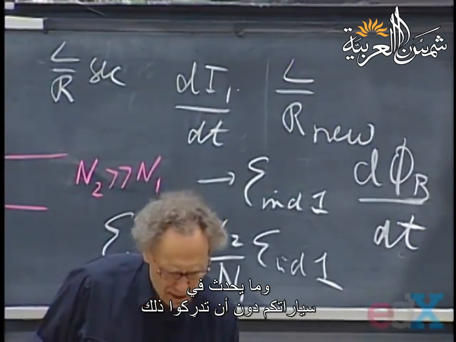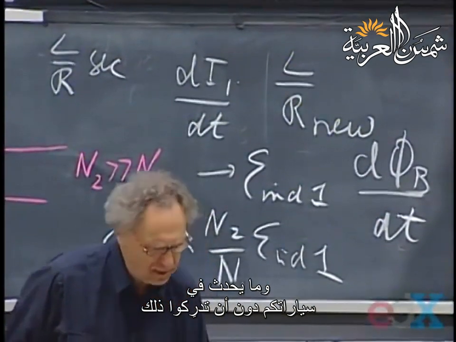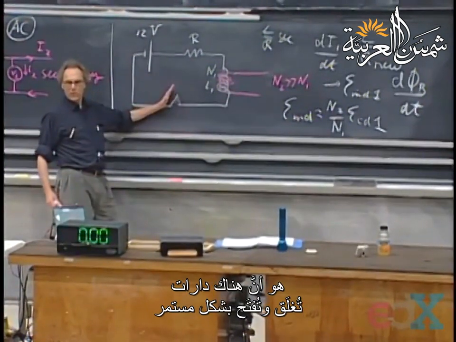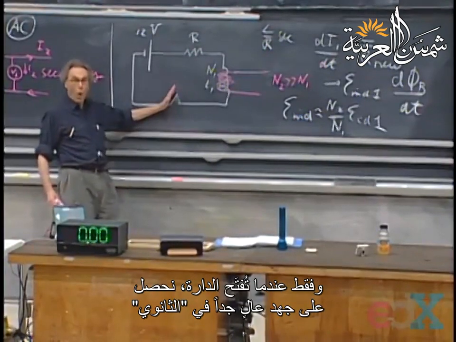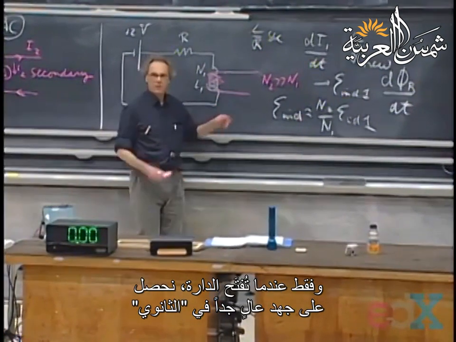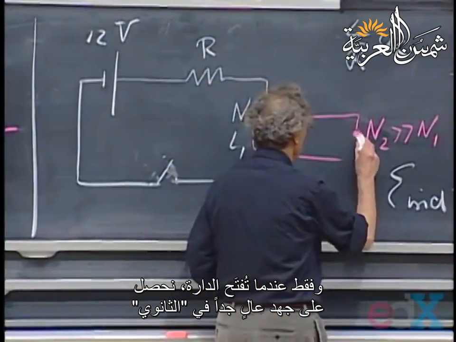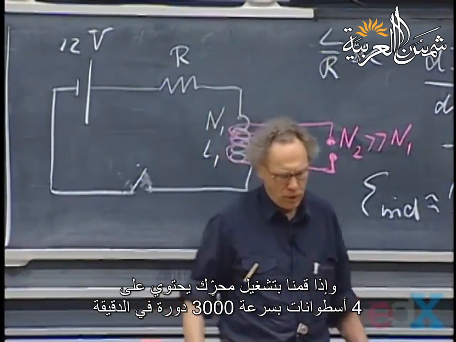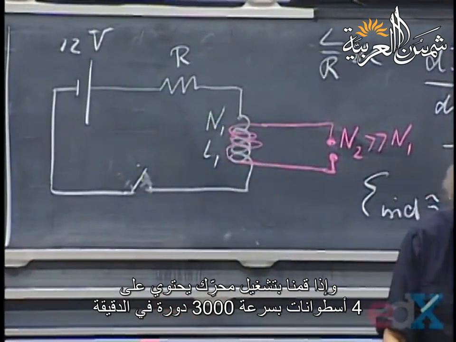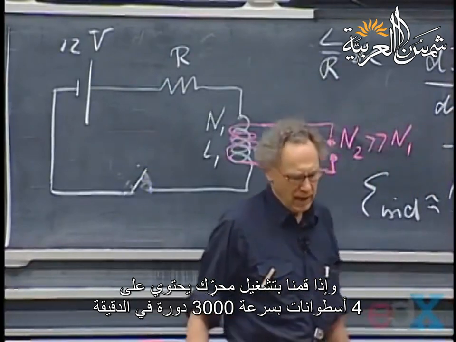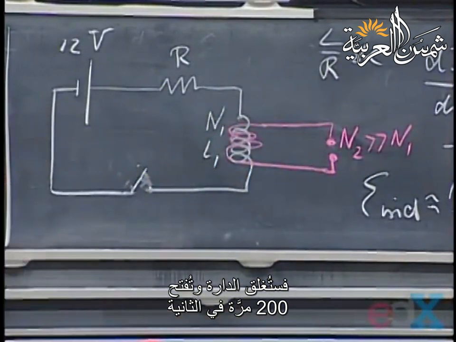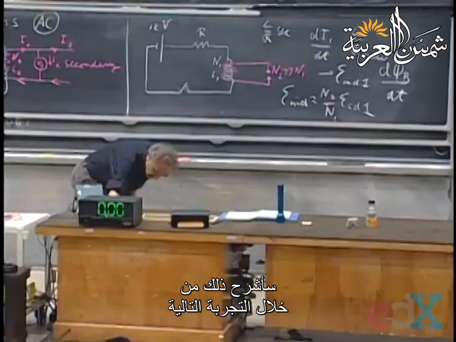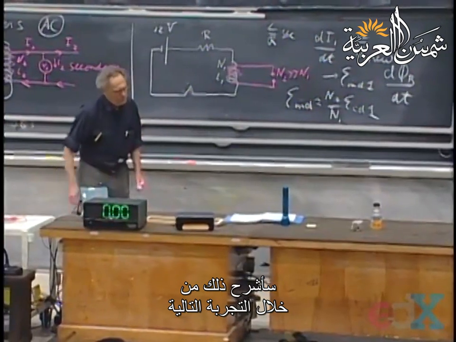And so what is happening with your car, without you realizing it, there is a circuit that closes and opens and closes and opens, and it's only when you open it that you get this high voltage here, and the spark flies over. If you run your engine at 3,000 RPM, and you have a 4-cylinder, that happens 200 times per second. But it is the breaking that does it. And I can demonstrate this to you.